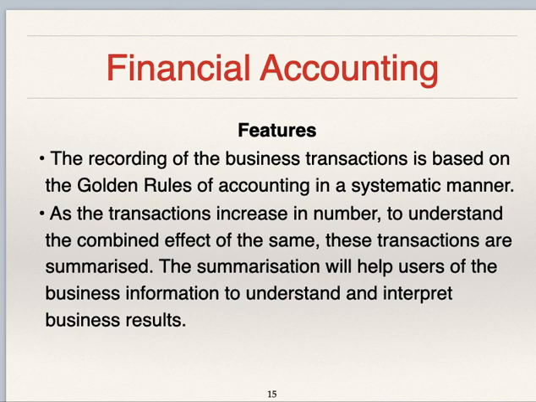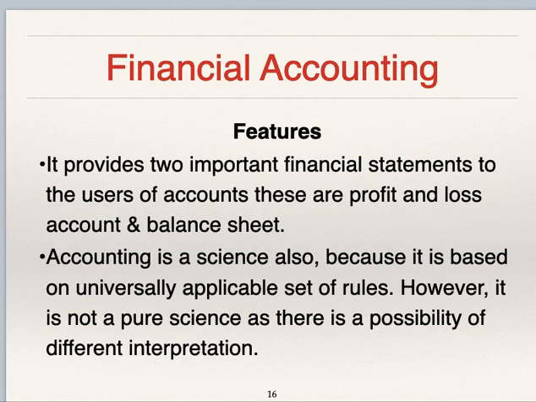The total of these various transactions of similar type is taken, so that it will help to find out whether the business has earned profit or sustained loss. With the aid of computerization, this summarization is really simplified in today's world. A few more features of financial accounting we'll see.